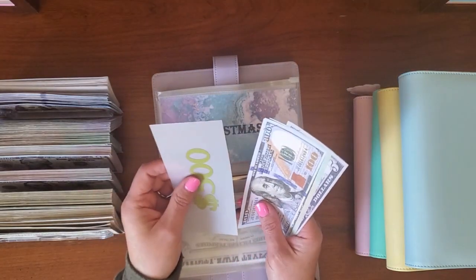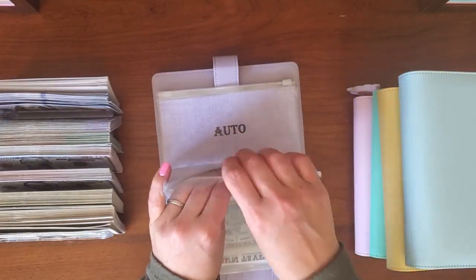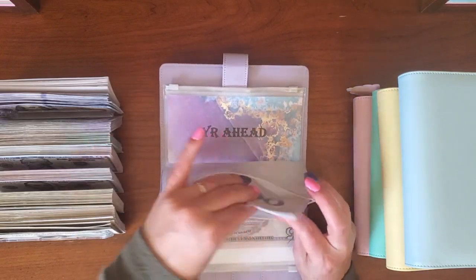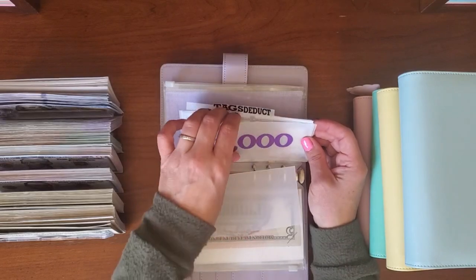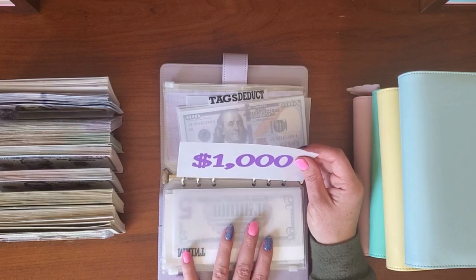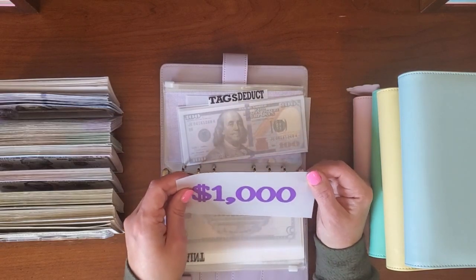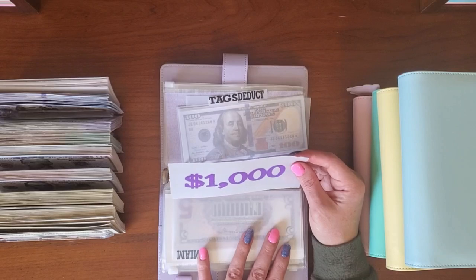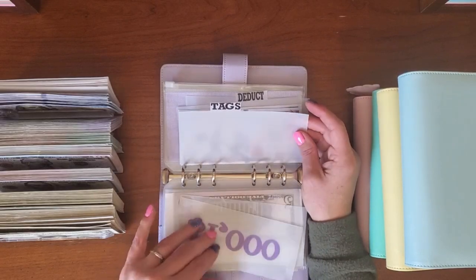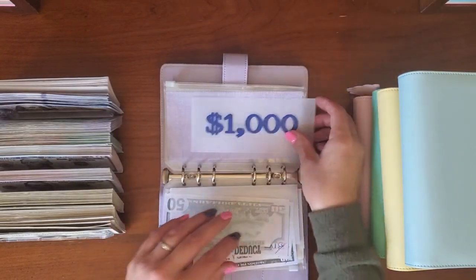Christmas already has $5, $6, $25 — I might have already condensed it. You can see how I have this broken down. Auto tab: maintenance — this one is going to be going bye-bye because our daughter hit a big pothole and popped a tire, and then when they brought it in she needs all 4 tires replaced — she only had about 2 tread left. So we have to pay for 4 new tires, alignment, and an oil change. For tax we have $250 and then deductible I have $1,000.